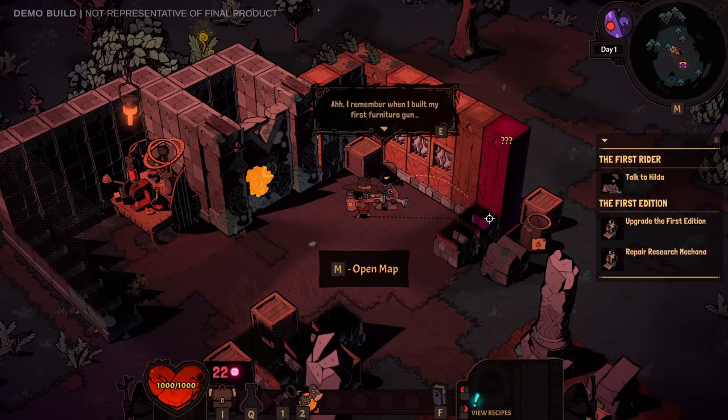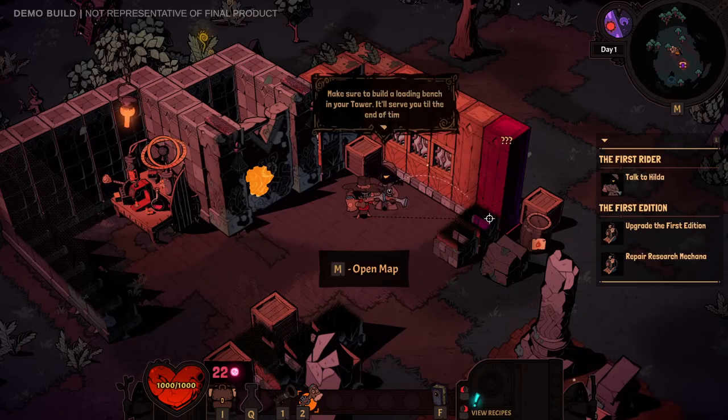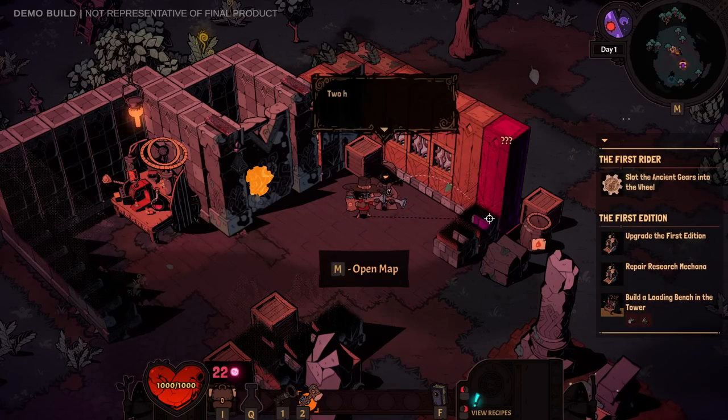I remember when I built my first furniture gun. Make sure to build a loading bench in your tower. It'll serve you till the end of time.